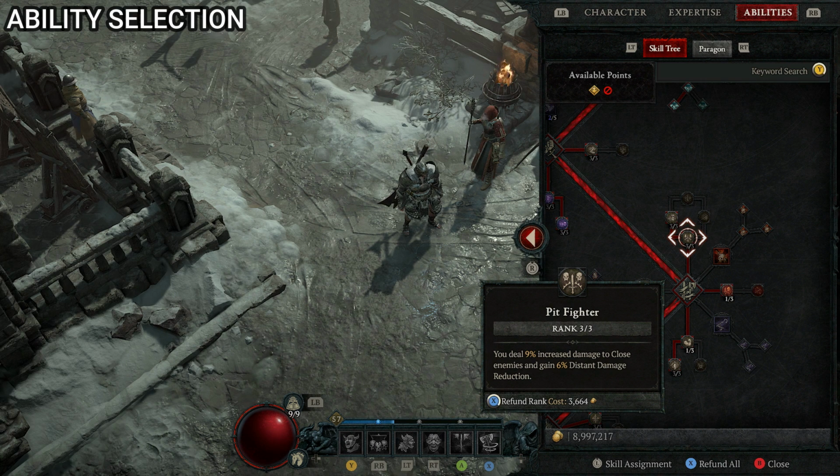So this one's great for the Barbarian because you're not a ranged unit. You do all of your damage up close, and your biggest weakness is enemies that are far away because you do that. So getting Pit Fighter up to level 3 makes you deal more damage to those close to you and take less damage from those far away from you.